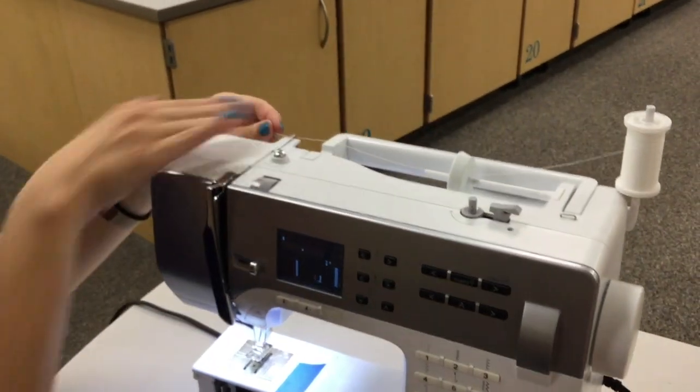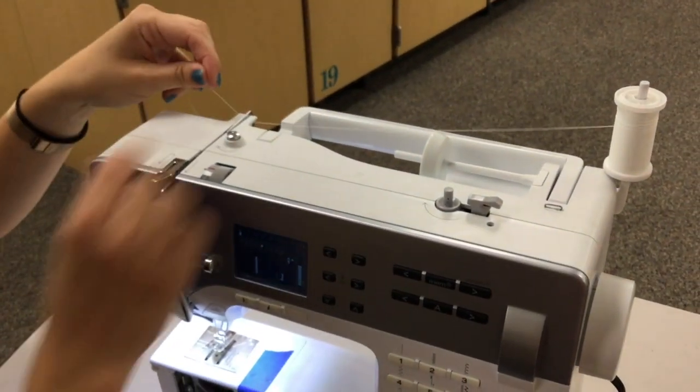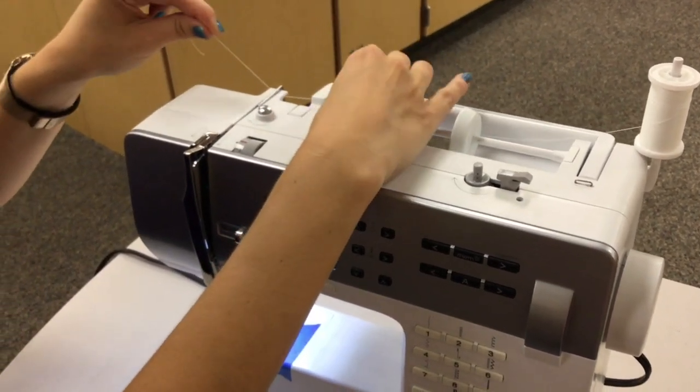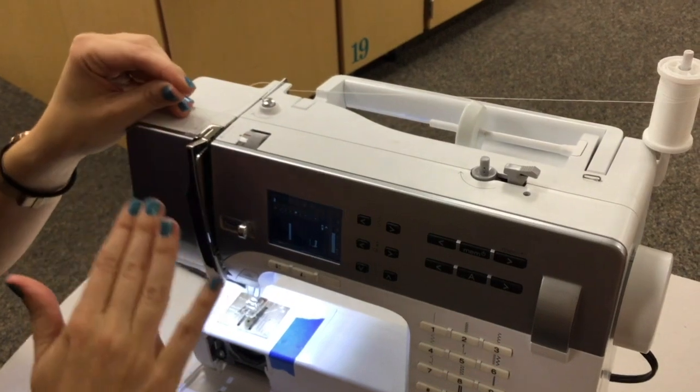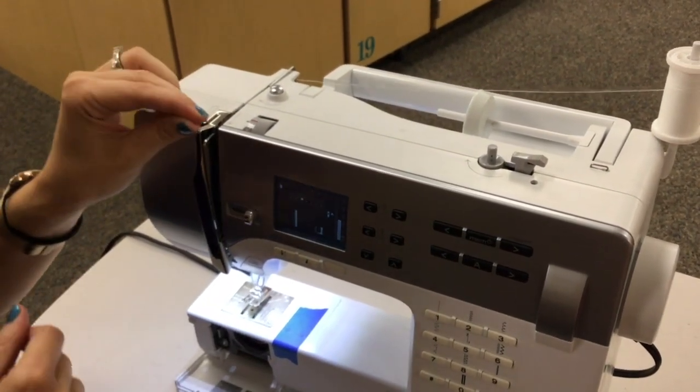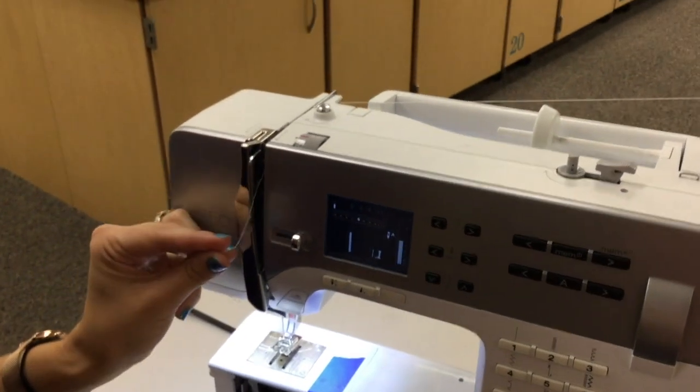Your thread's going to lay on top of the handle, and when you hook it, you should be able to kind of floss it so it's secure in there. Everything when we're threading the machine is meant to be wrapped around. You don't have to actually thread anything.